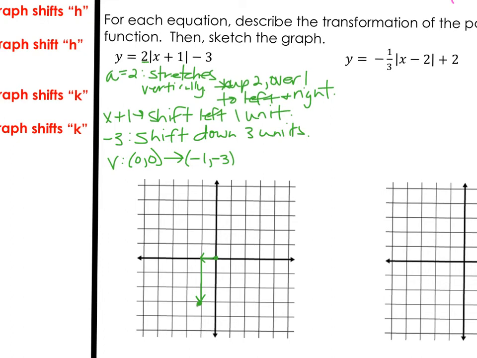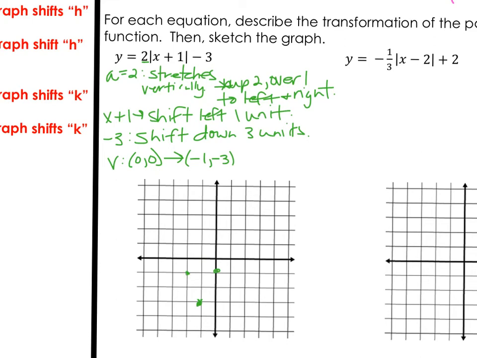Okay, so let's leave that there, and I'm going to get rid of those arrows because we just want to graph the new function. So the vertex is at -1, -3, as we've described the transformation from 0, 0. Now remember, our a value said we're going to stretch vertically. So instead of counting up 1 and over 1, like we did for the parent function, I'm going to count up 2 and go to the right and to the left. So I'm going to go to the right over here. Whoops, I don't have my pen. That's what's throwing me off. To the right and to the left.